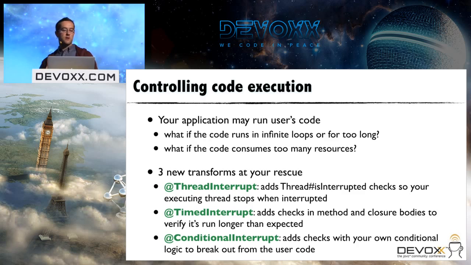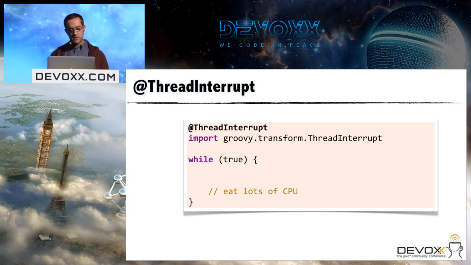Sometimes they run in their Java application, in their application servers, user code coming from somewhere, from their customers, etc. And if you want to be able to control what's going to be executed, for example, if someone contributes a script which is going to be run by your application server, and it's doing some kind of while loop, it's going to loop for a while, and it's going to need lots of CPU, and it's not going to end and terminate.